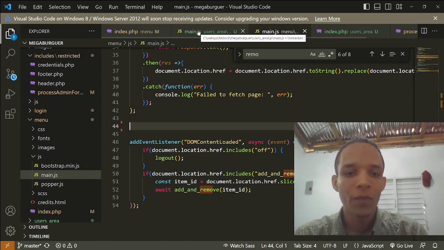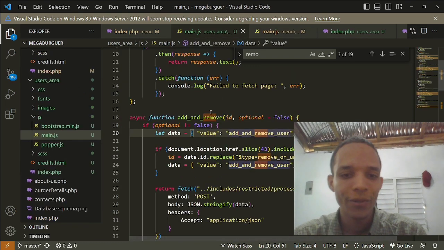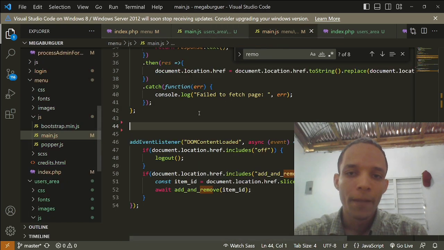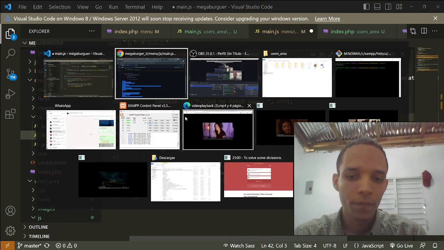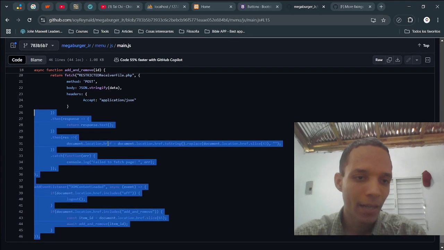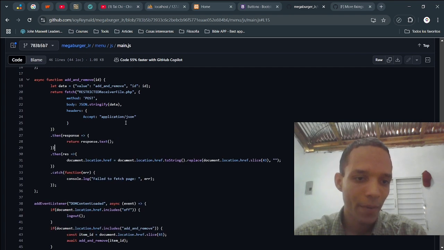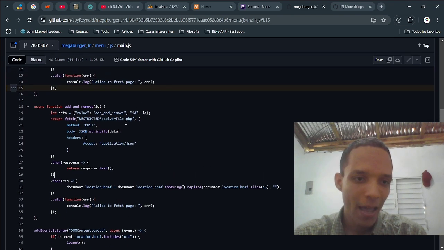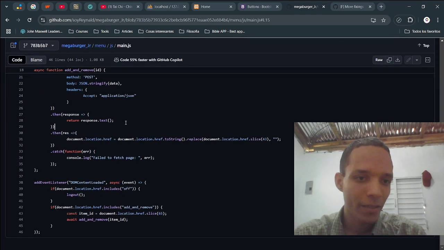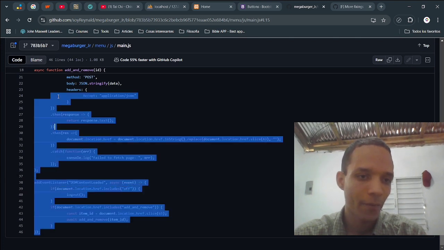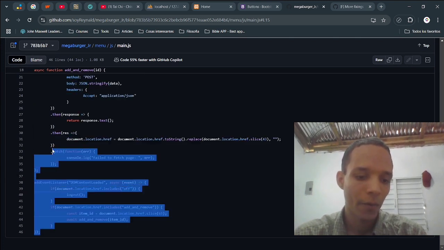So on the users area here, I should work with that. In the menu here, I should have this add and remove, and that add and remove to work with the PHP that we have over there.